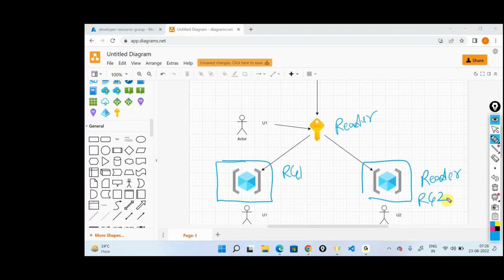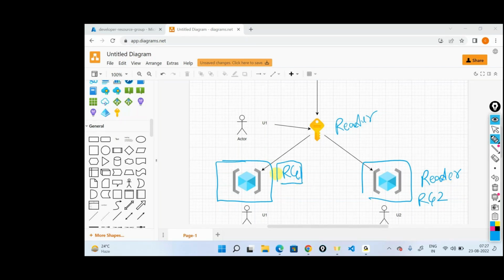Here we have user 1, so he can only have access to resource group 1, or maybe being part of the subscription he may have access and can read the content of all the resource groups. Yes, he can read the content of all the resource groups, but my question was specifically about resource group 1.